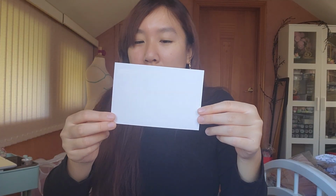The last item I got, which is not fountain pen ink, is this set of ink art cards from Colorverse. They are called Color Space, I guess. This is the size C. So, okay, you can kind of see the design if I turn it around in the light. Basically, each of these spaces you can fill in with an ink and it will show off the properties really well. And I just wanted to have some of these.